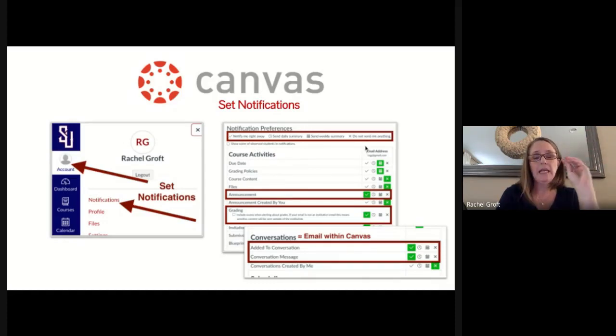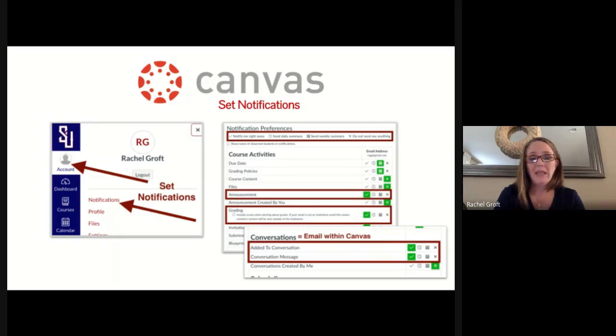You can get a daily notification that includes any events that happen within that day. You can get a weekly notification, which includes anything from the week, or you can just not get notified at all. So the sections that I highlighted with those red boxes are what I would recommend from a parent point of view. I have kids who have gone through elementary school and high school, and these are the things that I would want to see.